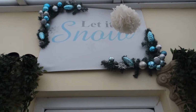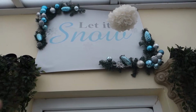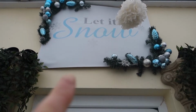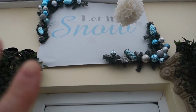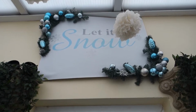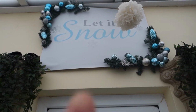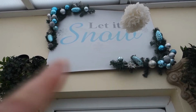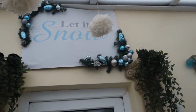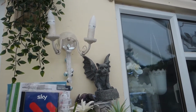So I had this idea of framing it with these little corner bits. So I just made these up, put some baubles on them and put one in each corner. But as you can see, it's not holding out very well. So what I'm going to do is get a frame for it, or make a frame and actually frame it. You can get those frameless frames, so it's just like acrylic. So I'm going to look for one of them for that sign. It doesn't have to be that big. I could cut it down a little bit, but you get what I mean, I hope. So that's that. This area is a bit of a mess. I mean, a gargoyle's not really Christmassy, but he needs putting away.